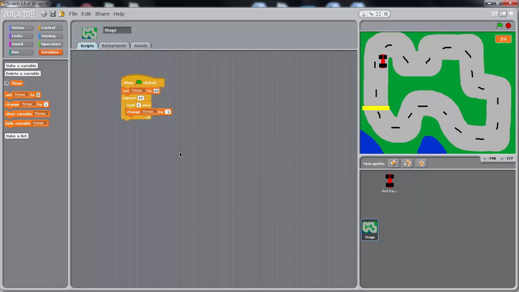Right, get that done, and in the next video we're going to add in a lap timer, and then we're going to start to look at adding in a second car.